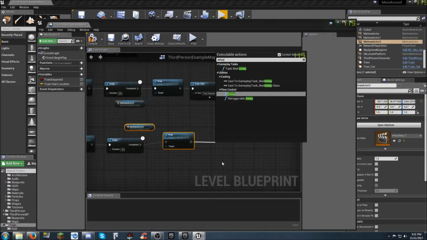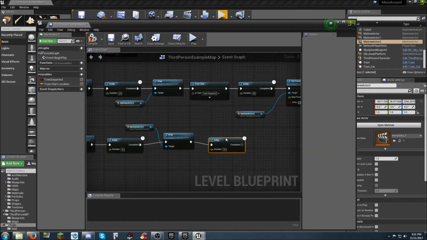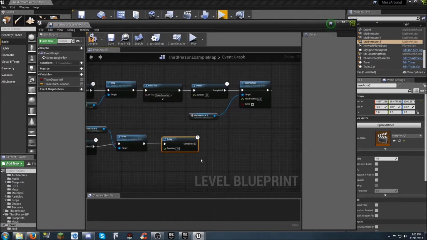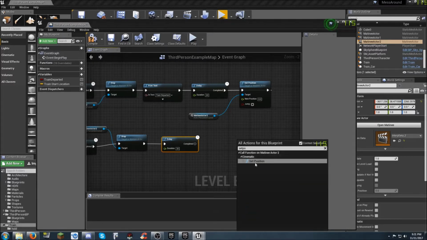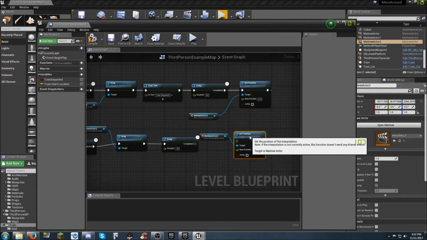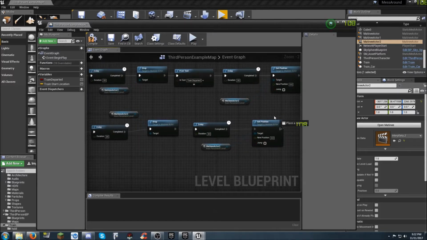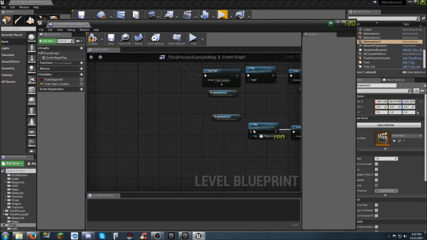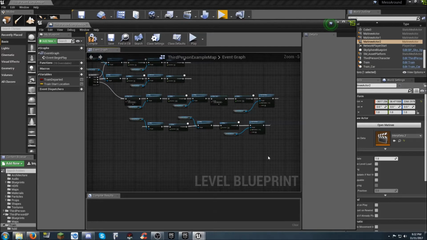Delay, and we'll put in another 20-second delay. This can be whatever length of time you want at this point before you want it to actually play the thing again. And then set position. You can tap it out all the way, or you can go ahead and click it there. It automatically pulls up a reference to Matinee Actor 2, which is my actor for this particular one. All you'd have to do is then connect that, and to get it to go again, you just loop it back to play, and it will keep cycling through itself. And it's just as simple as that.